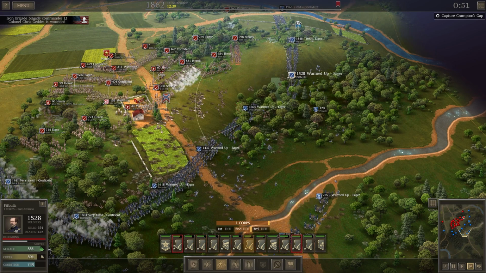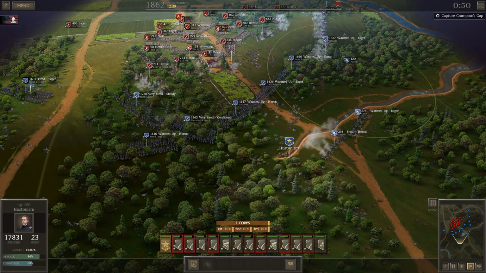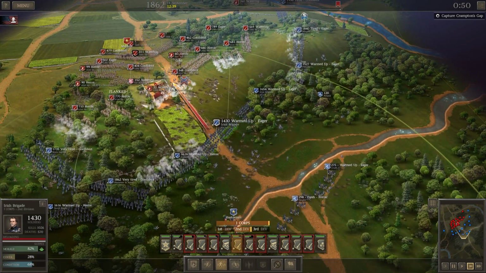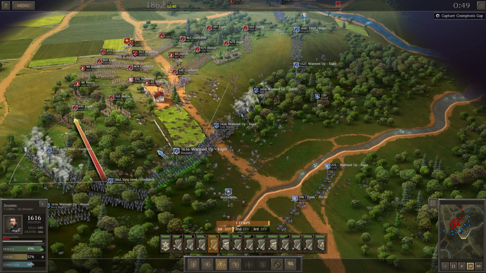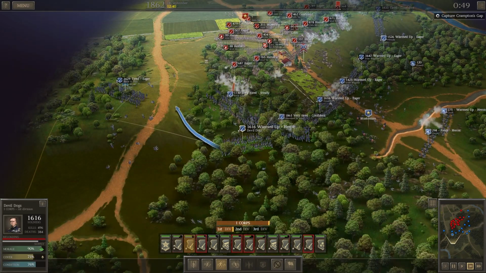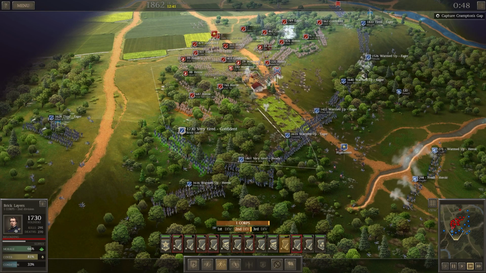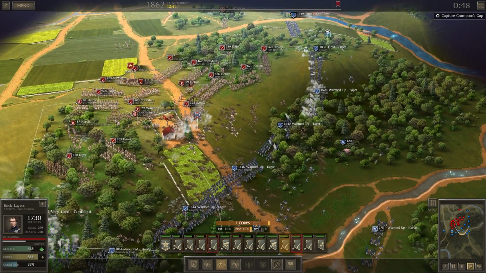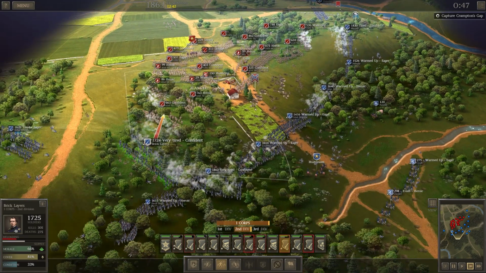They've done a great job. They just keep sticking their necks out. Leading from the front, I guess. We're right at the objective. Gonna put the Devil Dogs in the middle there. Bricklayers are right into... It's like the Wilderness battlefield here. Everything's so tightly packed in this area.